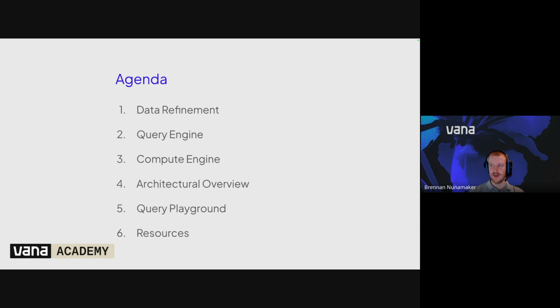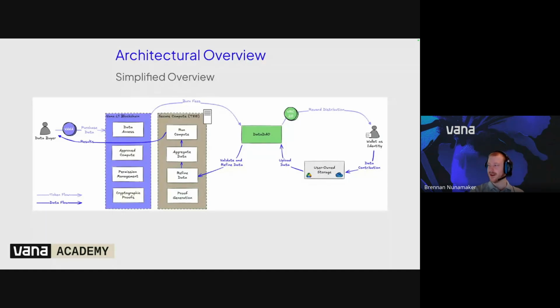And today we have a lot of ground to cover, so I will try to go quickly, but slow enough that everyone can follow. Today we will be discussing first data refinement and how it works, then the query engine, the compute engine. We will tie everything together in an architectural overview. I will then show you the query playground that we have that makes dealing with data access a little bit easier, and finally provide you with some resources towards the end, and we can ask questions. I lied a little bit.